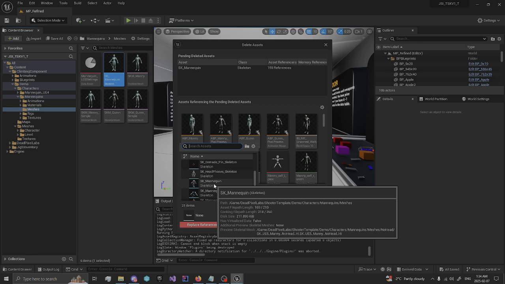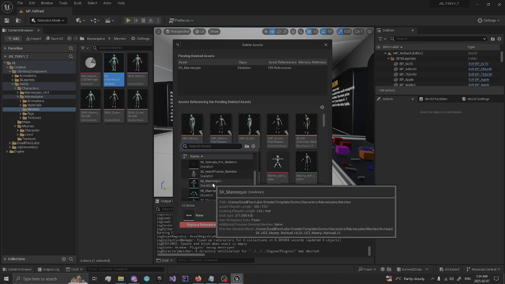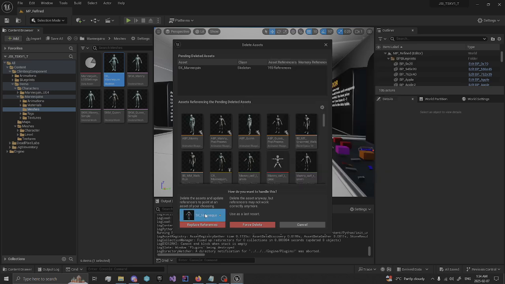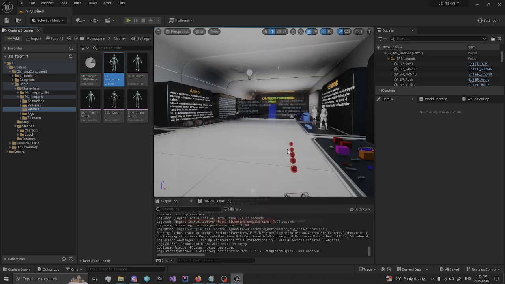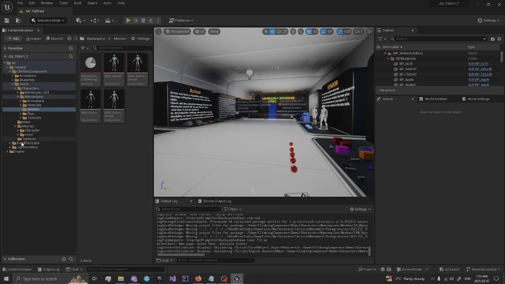Or the survival game kit Jigsaw Inventory skeleton. And for that we are using this skeleton right here, I believe, from the tactical shooter kit. So we'll replace references to this skeleton and save selected.